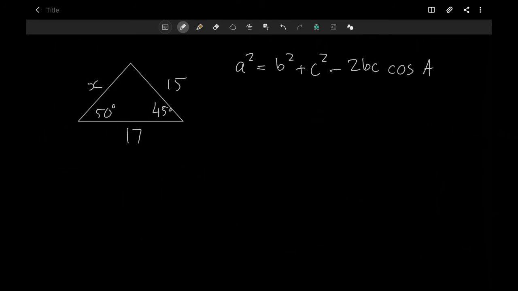In this question, we need to determine what our lowercase a is and what our large a is. And because we're looking for the value of x, then we know that lowercase a must be x. And if lowercase a must be x, then uppercase a must be, that's right, 45 degrees. So that's the angle that we're going to use. So now I want you to pause the video and plug in all the numbers.